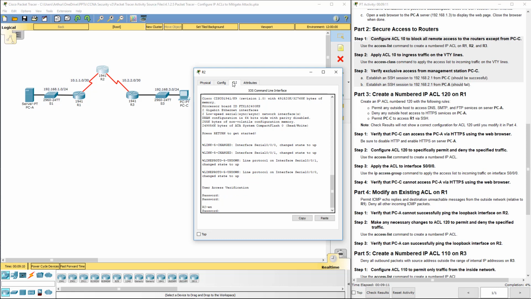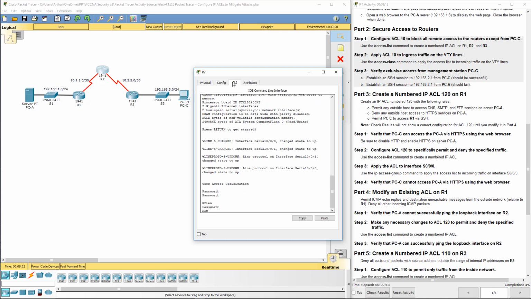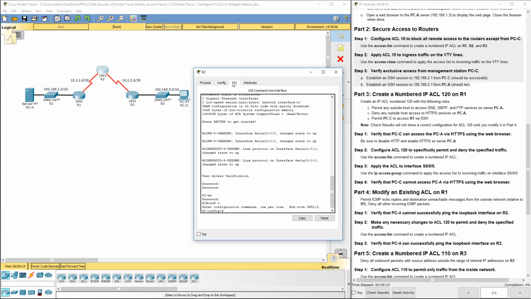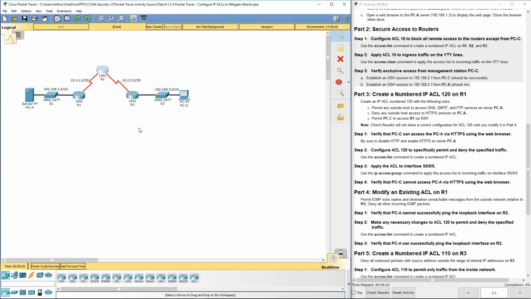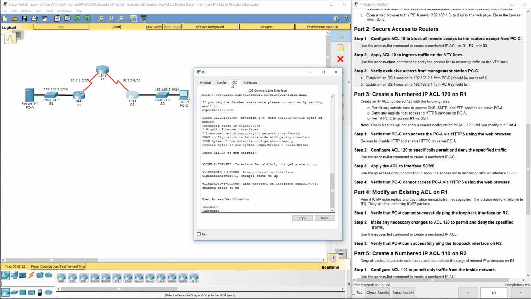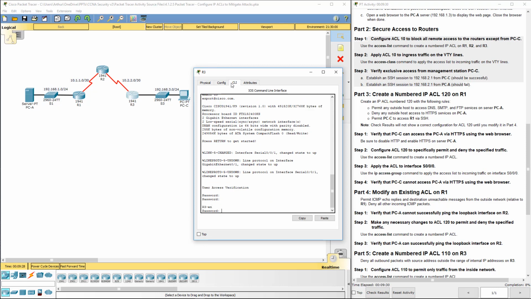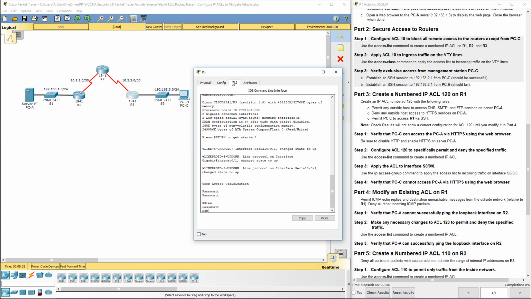Enable Cisco ENPA55. Same ACL essentially, and we need to go to R3, Cisco CONPA55, enable Cisco ENPA55.